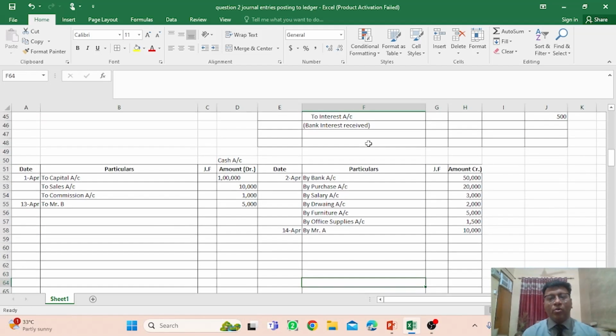Now how to close a particular account and how to take the balance, it is the time to learn about it, right? So the very first thing is that you have to take the total, but you have to check which particular side of the account has the higher balance, because first the total would be taken of the account side which has the highest total in comparison to the other side.